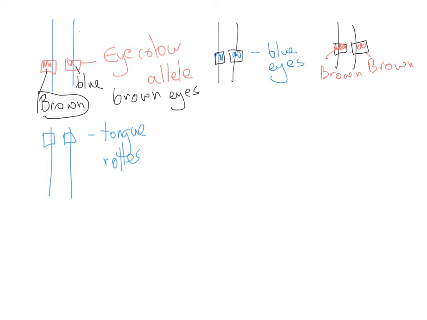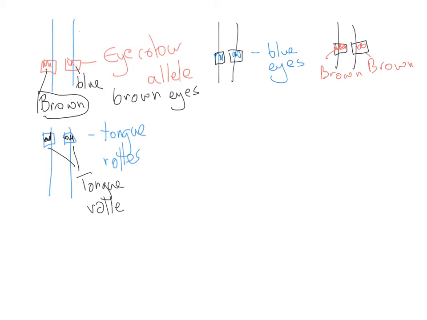And obviously there's green eye colour as well, but I haven't included that in there as I don't want to make it too complicated. Or you've got your tongue roller situation, and you might have this situation here where the individual's inherited, remember, you inherit one gene from your mum, one from your dad, and this individual, we'll say, has inherited the 2 tongue roller genes, or the 2 tongue roller alleles. So that would make that individual a tongue roller.